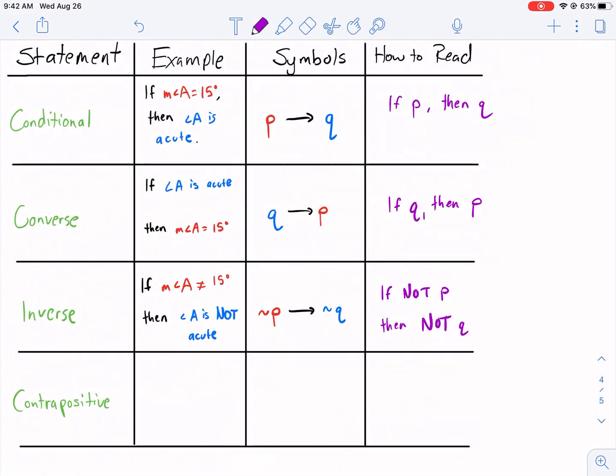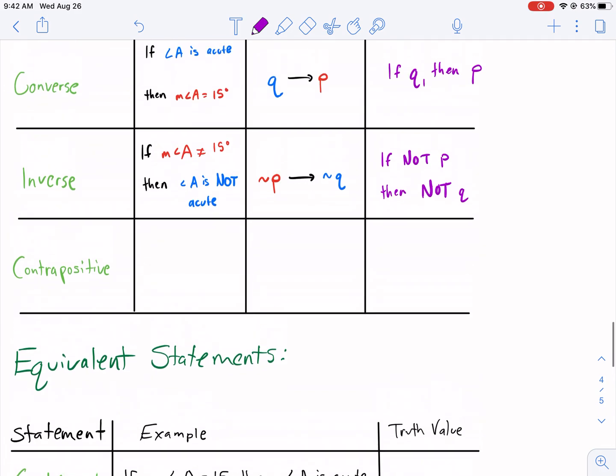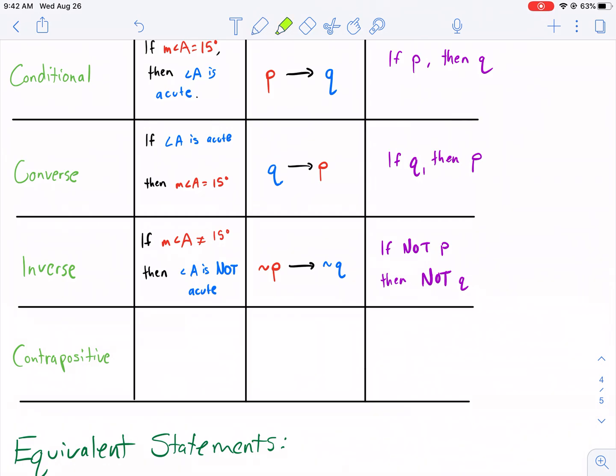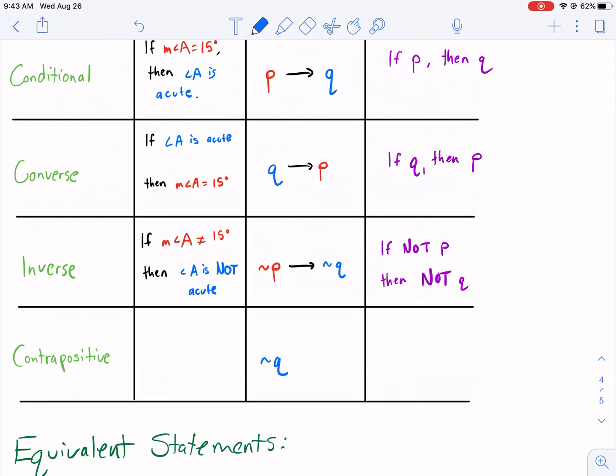Now, you're probably having a hard time keeping up. Make sure to pause this or fast forward or rewind at any time so that this is a little bit more productive for you. Last one, contrapositive. With this one right here, let me make this bigger. Oh, that's plenty big. With the inverse, we essentially took the conditional and just made negations, right? So those two are related. Now, with contrapositive, we're going to take the converse and negate it. So those two are related. So let's take the converse and negate it. How do we do that? Well, we do not Q, arrow, that means then, not P.